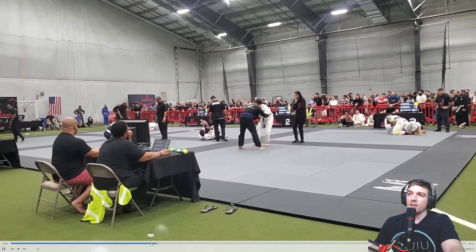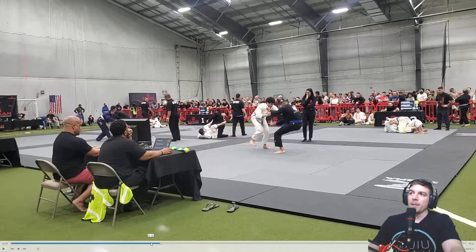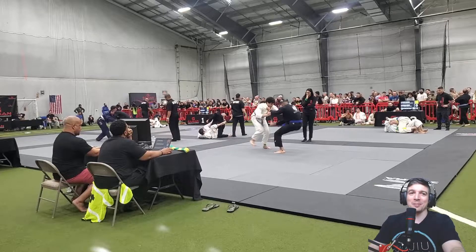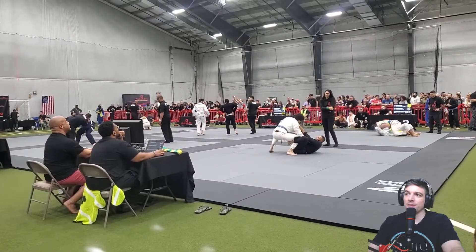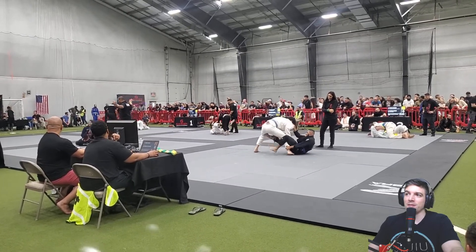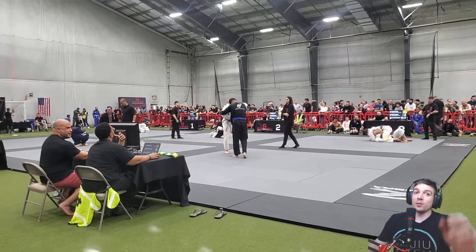You go for the takedown — let me frame-by-frame this. Literally, if you just take this hand off his collar and tap his foot as it comes in, you get two points. It's silly, but it's to discourage guard pulling. Clear the grip — yeah, he's just setting you up here, so now he's going to be able to load you heavy. Eddie, your base is so good. The only reason this is close right now is because you're not breaking that grip.